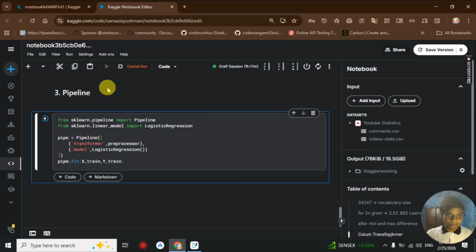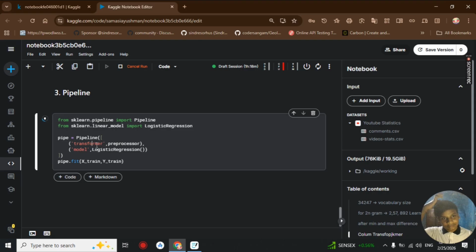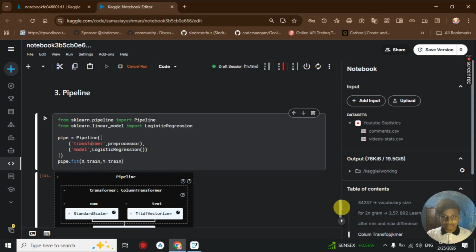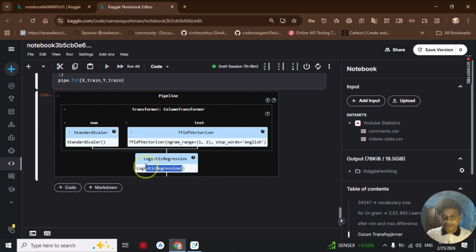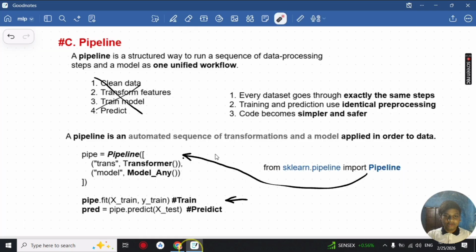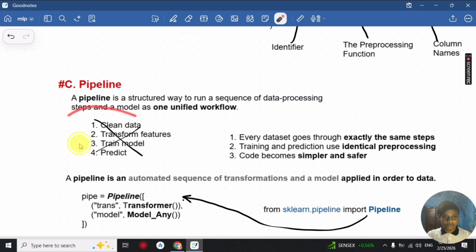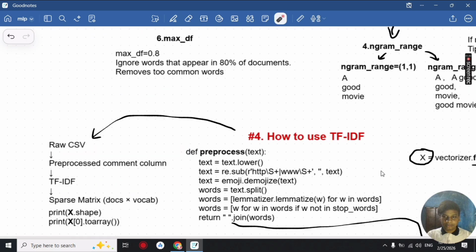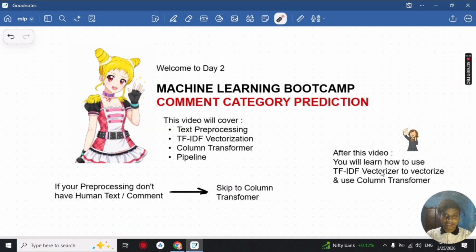You will see that the whole pipeline works: first the column transformer, with the standard scaler needing a string name here, and finally the whole pipeline runs preprocessing using standard scaler and TF-IDF vectorization, then logistic regression. So by using our pipeline, we directly preprocess our data and then run our whole model path. This is basically how the pipeline and column transformer work, and how we preprocess our text data.